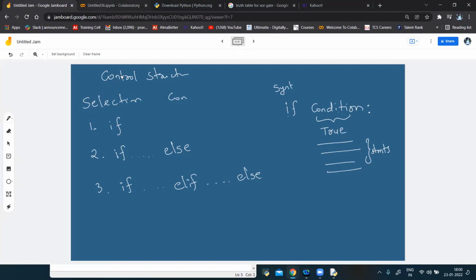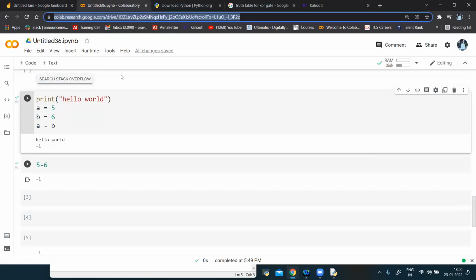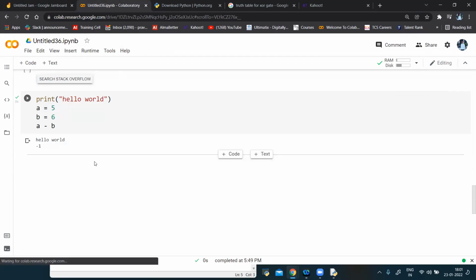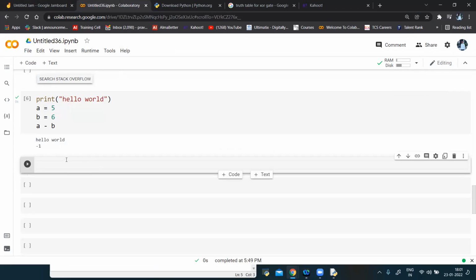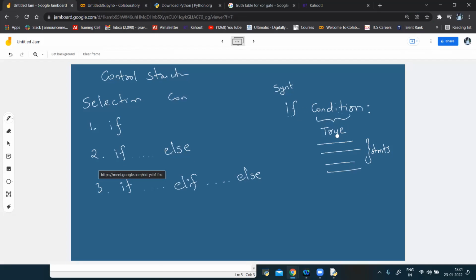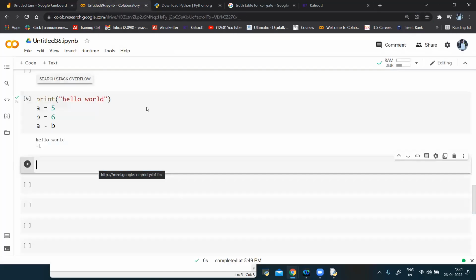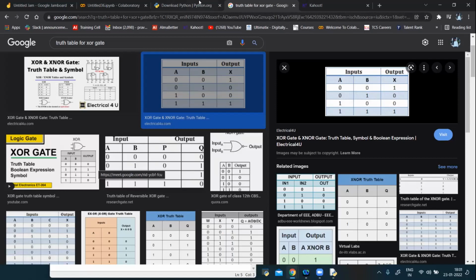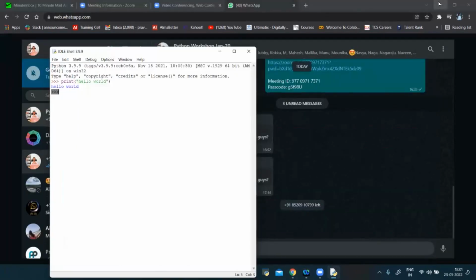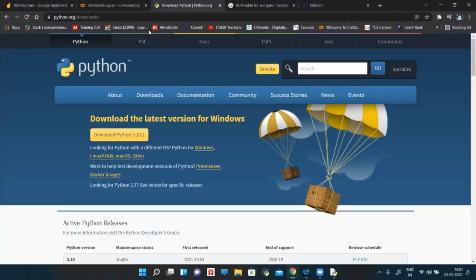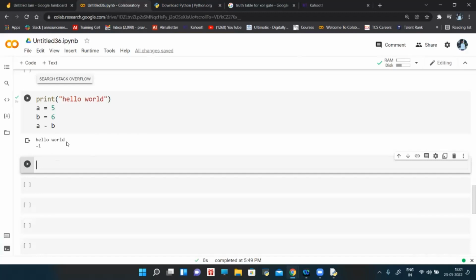Now I'll take the same example here. Let me create it. See here, as I told, the syntax is if condition and the statements.